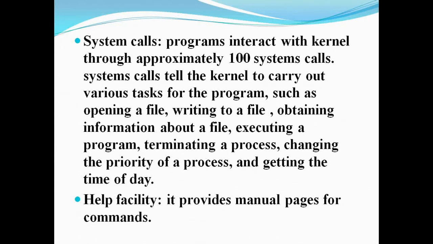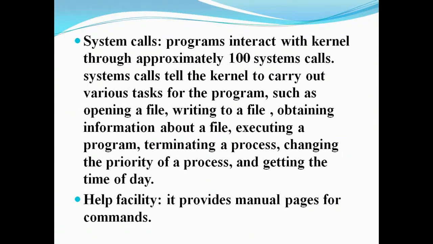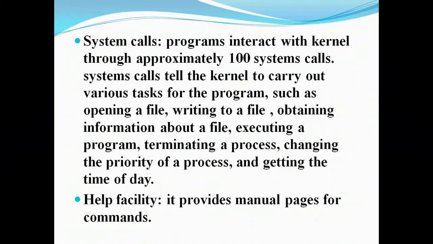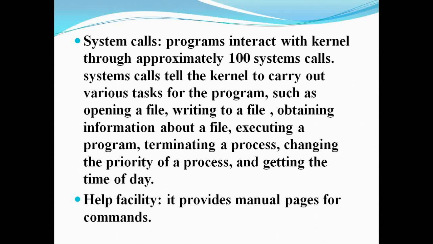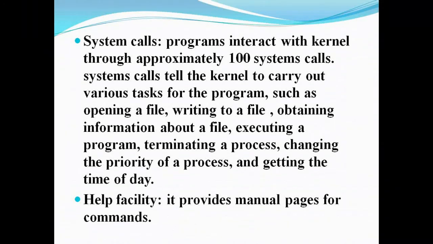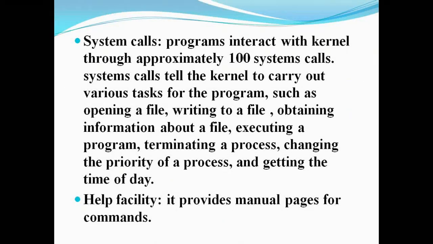Say for example, if you are writing a C program or C++ program, you can use some system calls. That system call will contact your kernel to execute functionality such as opening a file, writing a file, obtaining information from a file, executing a program, terminating a process, creating a process, changing the priority of a process, and getting the time of day. For things like opening a file, creating a file, reading data from a file, and writing data into a file, we require some predefined functionalities. These functionalities are called system calls.